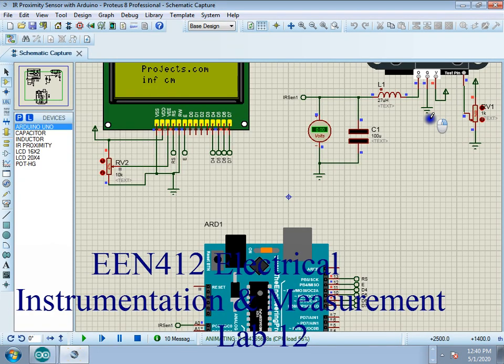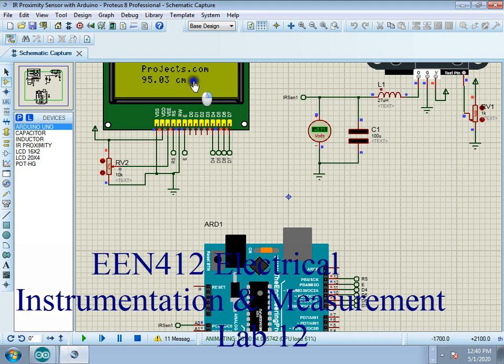Okay, this is the project, and we have to use it. This shows 95.03 centimeters.